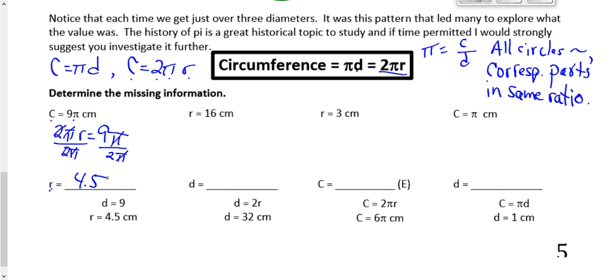See how I did that? I didn't substitute pi d because they asked for what? R. So I used the one that they asked for. I mean, they could have put in pi d. They had to divide by 2 at the end, right? Why not use the one directly?